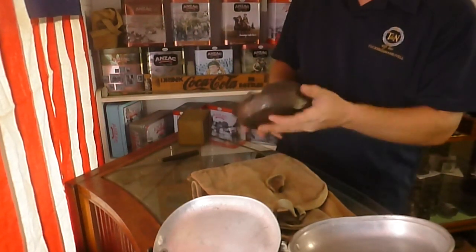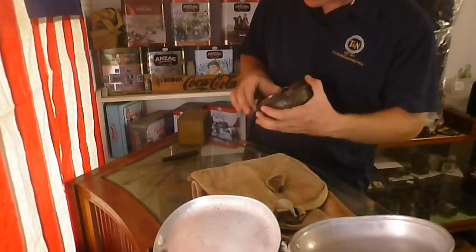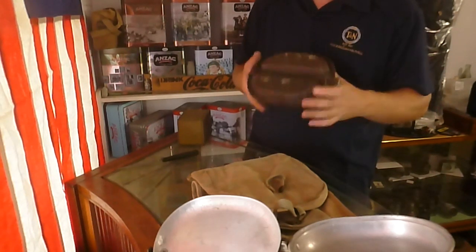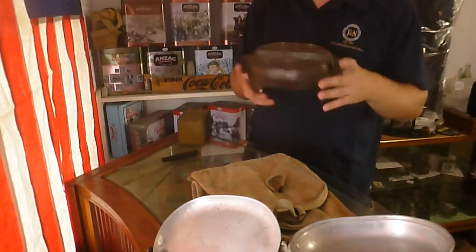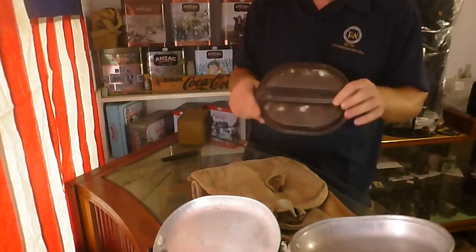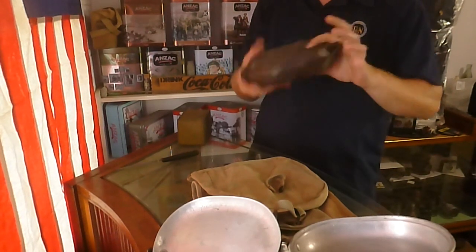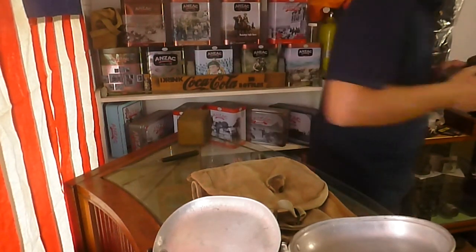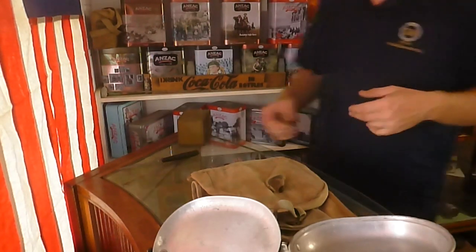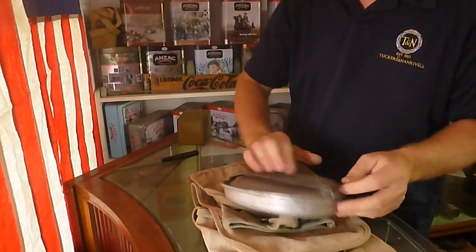And that one's had a bit of field repairs on it. Unfortunately, there's no date on this one, but it was believed to have come back from a veteran. The family was actually throwing this one out, and he was a veteran of the Second World War, PNG, or New Guinea. That's why I grabbed it, because of the story behind it. I wish I got his photograph. You can see the lead solder. So, back to this.